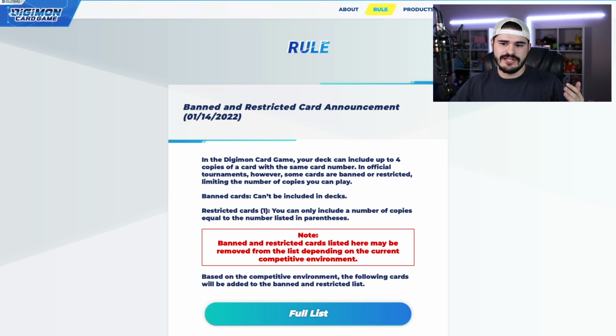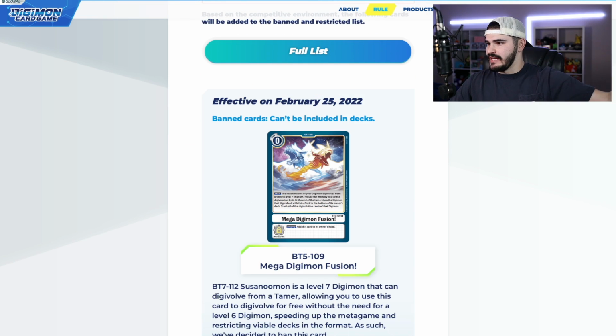This is a nice little section here explaining what the list is, why it exists, what banned cards are, and what restricted cards are. It kind of makes sense, though. Banned cards, you can't use them in your deck, and restricted cards are restricted to a certain number, depending on what that specified number is. It could be 1, could be 2, we don't know, but let's just get into the actual list. I'm seeing a little bit of a peek right here. You guys can't, but I can, and the first banned card in Digimon ever is Mega Digimon Fusion.